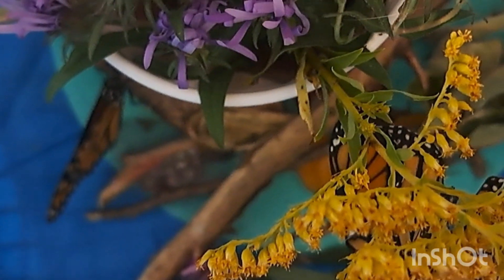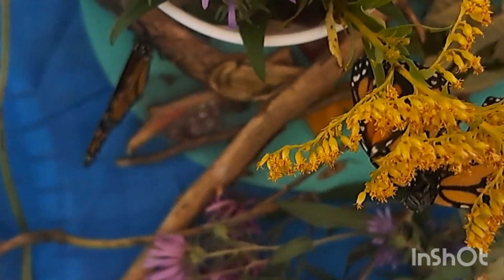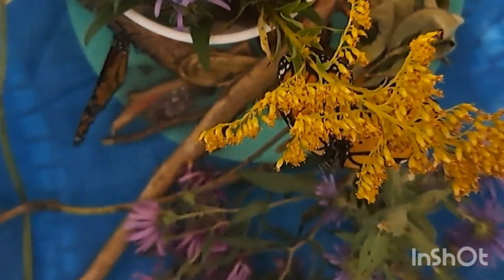We should be able to release them hopefully today — it's Tuesday — so hopefully by Wednesday, Thursday, or Friday at the latest, because they need to get down to Mexico for the wintertime. But it's raining really hard right now so we don't want to release them and have them get injured. The other one is kind of in the lid of this laundry basket setup that he has. We've been using a food cover from Dollarama over the top of the laundry basket. This is the first one that was a caterpillar — I'll insert the picture again — and it formed its chrysalis, so this one should be ready to go today technically. But unless the rain stops, I don't want to release it and have it get injured. Hopefully by the end of this video we'll watch these beautiful butterflies fly away.